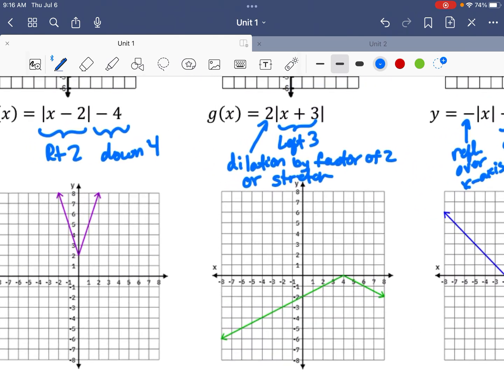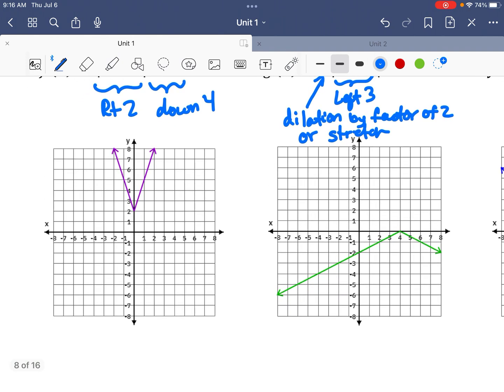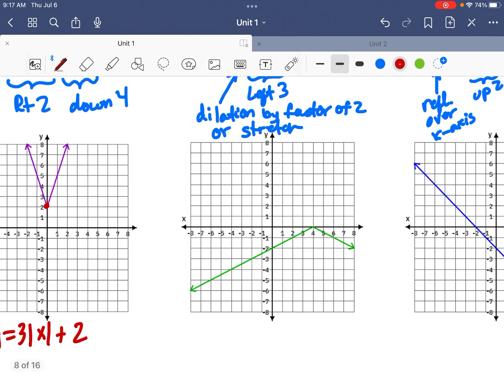All right, so now here we're going to tell the equation based on the picture we see. So I'm just going to do y equals, and I notice I moved up 2 spaces. So I want my absolute value to not move left or right. I'm going up 2, and then notice my new slope, up 3/1, 3/1. So I have a dilation by factor of 3, or a stretch by factor of 3. All right, over here, I'll move to the right 4. So I did not move up or down. So I'm going to do x minus 4 to make 4 my new 0.